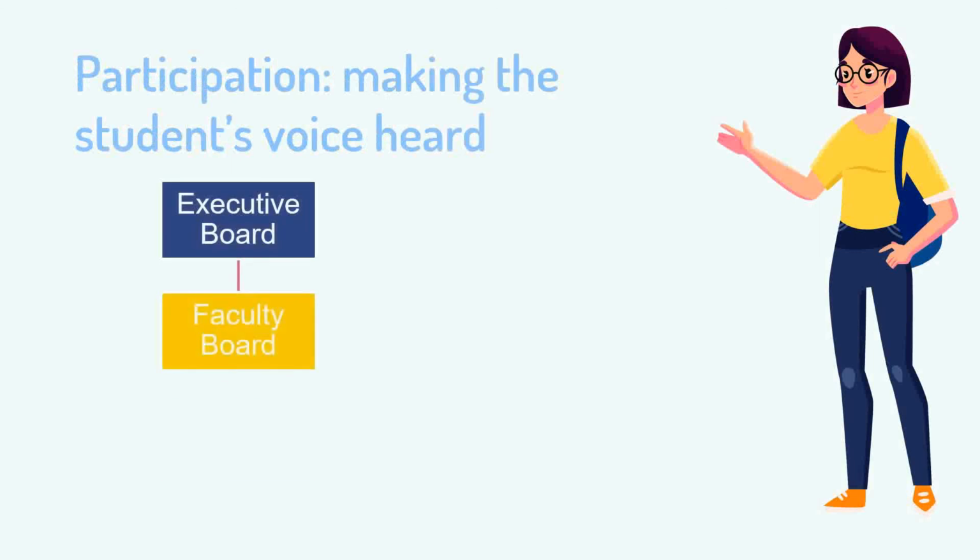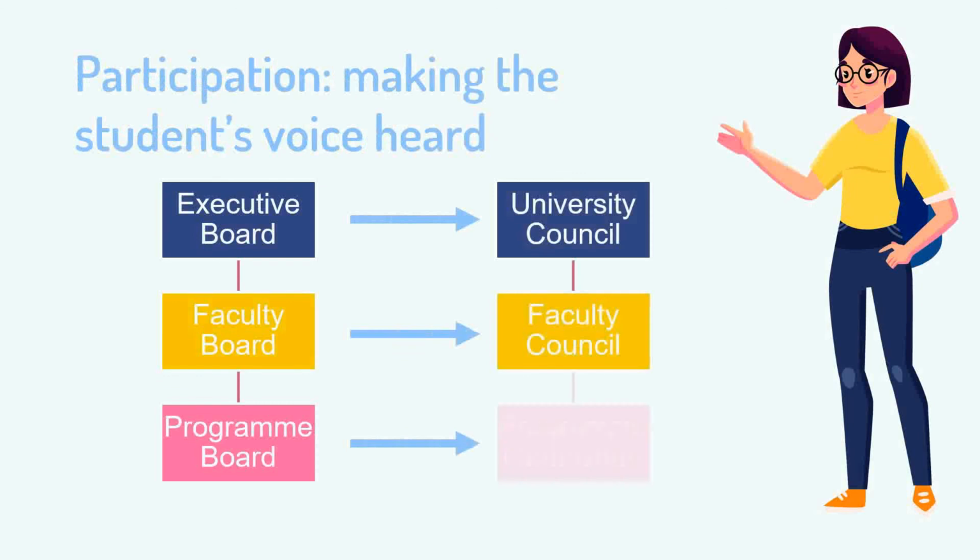On all three main organizational levels of the UT, there are participation bodies. These bodies discuss various educational and policy-related aspects with the respective boards. The EER is discussed every year in the University Council and needs approval of the students to be passed. The same goes for the specific program aspects which are discussed in the program committees. Therefore you, as a student, can have a real say in what should happen at your program.